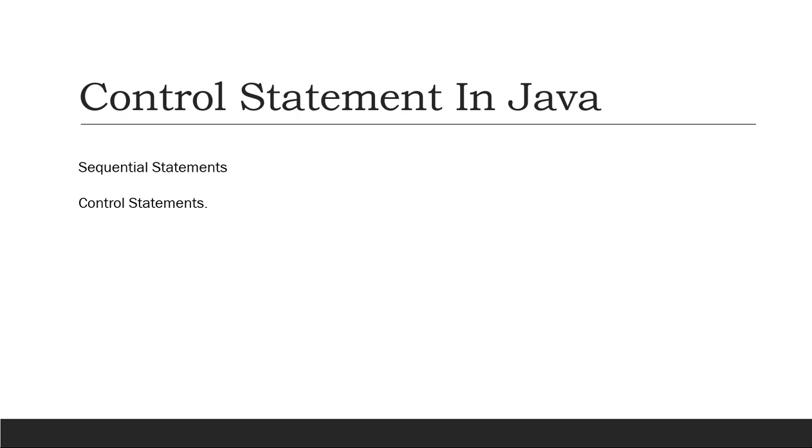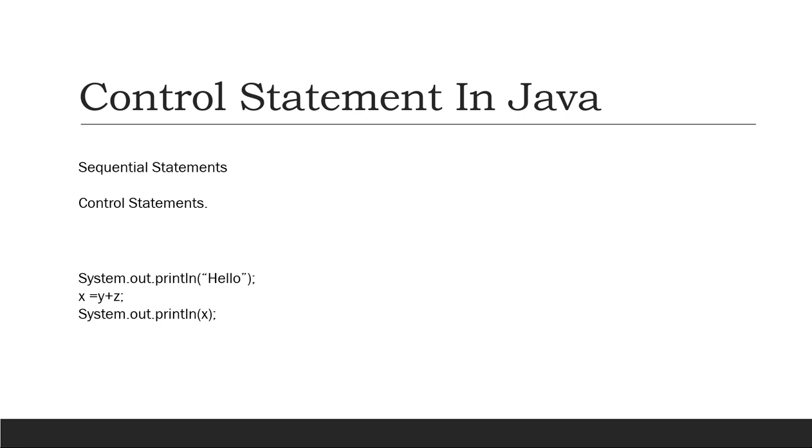So what is a sequential statement? These are the statements which are executed one by one. And what is a control statement? These are the statements that are executed randomly and repeatedly. These are also followed by Java. Now let us see some statements first. So let's say these are some statements. These statements are executed by the JVM one by one in a sequential manner, so they are called sequential statements.